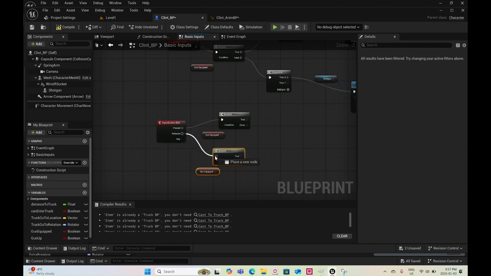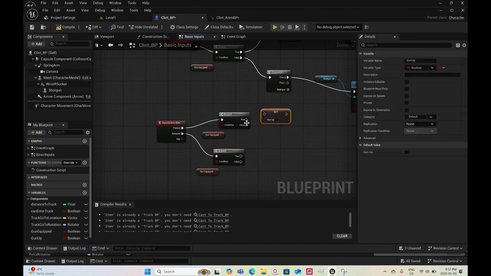It's released, then it's set to true. The button is released, then it's set to false.